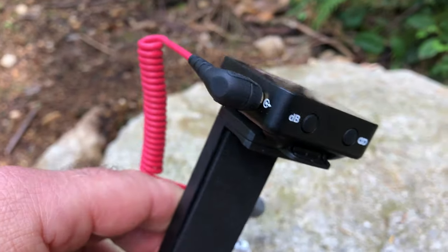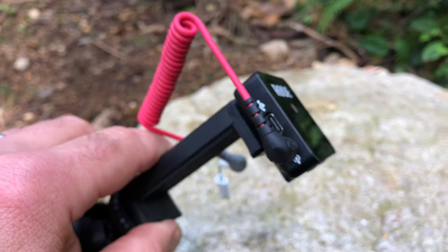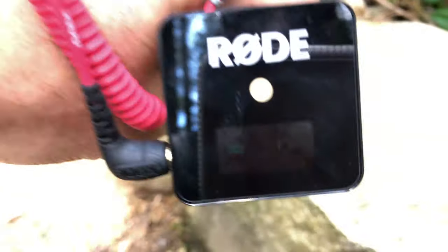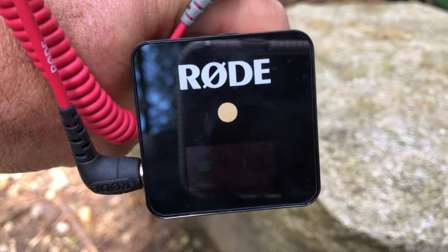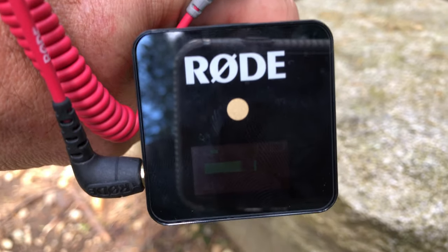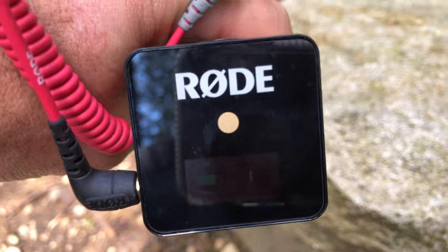And like the other one, you have a decibel control, which basically adds or subtracts the sensitivity of the microphone based on your conditions. So simple, and it's not showing it right now, is it? But it has VU meters. There they are, VU meters. So right away, look at that. Even though I'm not plugged in right now, you can see the VU meters bouncing around. So I know visually that the receiver and transmitter are working.